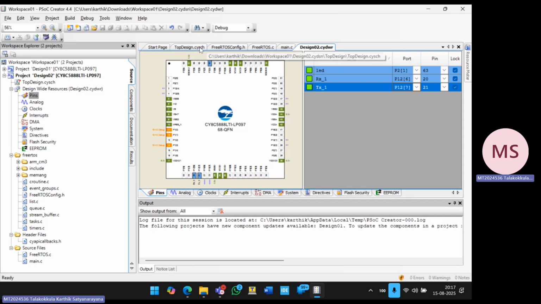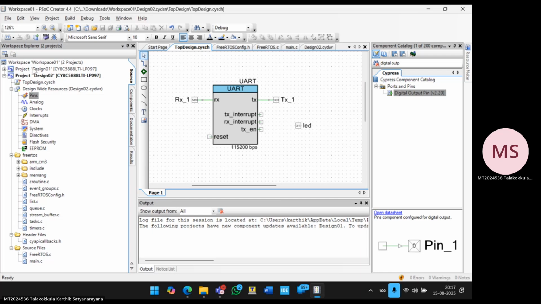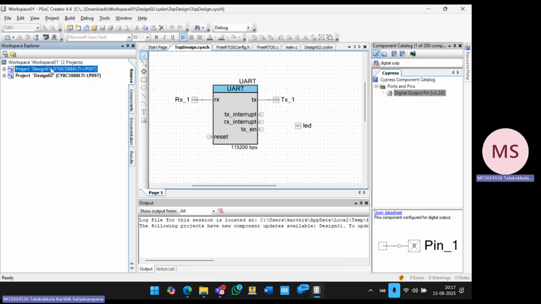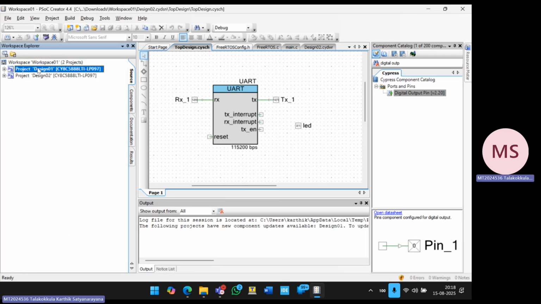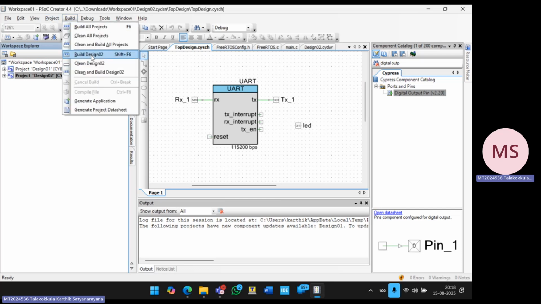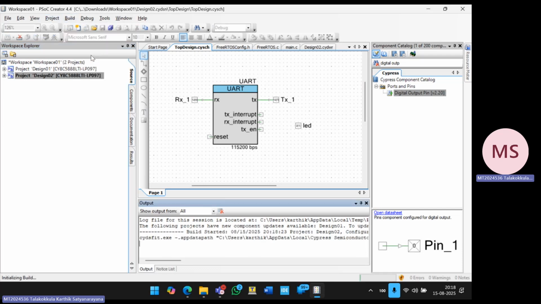So now, since I have already added this, let me run design 2 itself, the newly created one. Insert your PSoC board into the USB and then click build. Build design 2, or whatever name you have given.